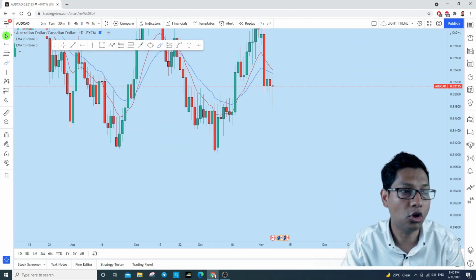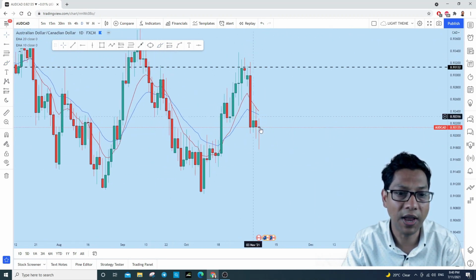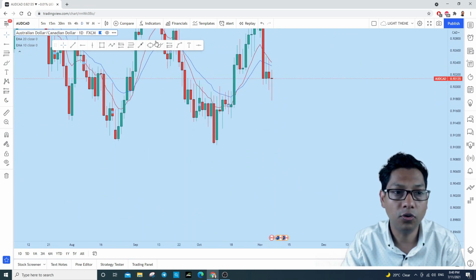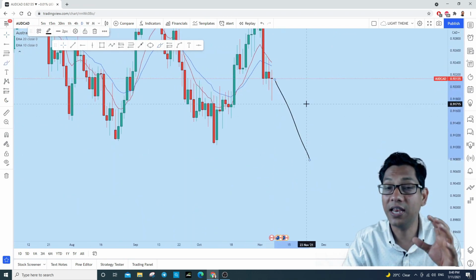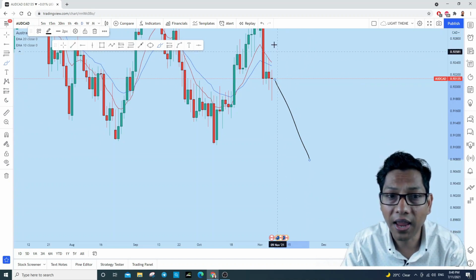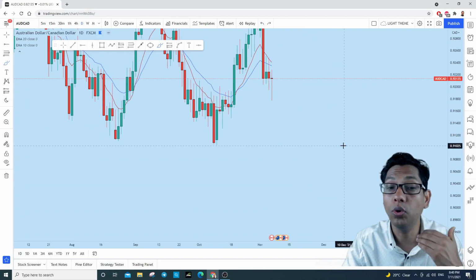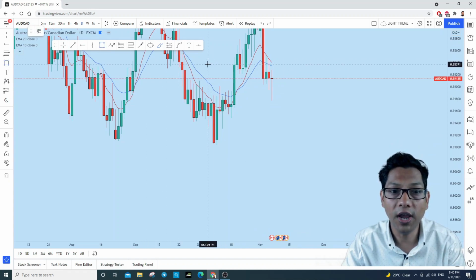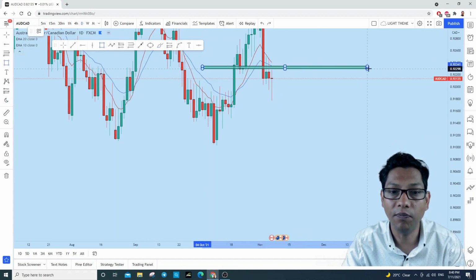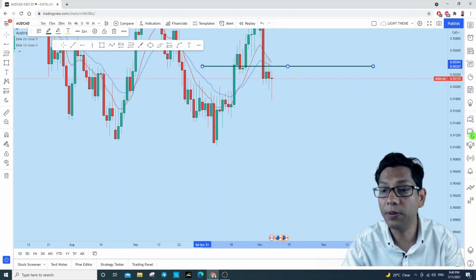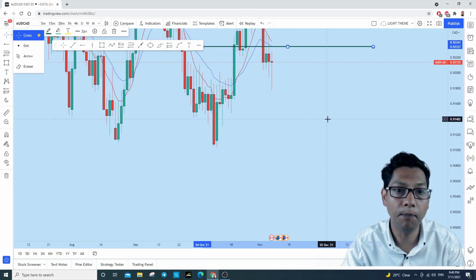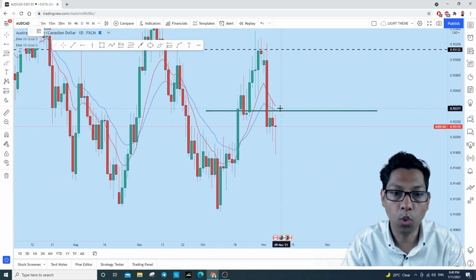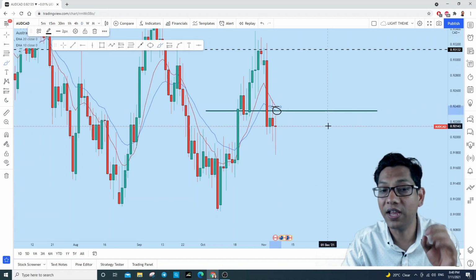So after this dodgy candle, you can certainly expect a drop from here to the downside. Now where you can buy or sell, or where we will be trading this instrument. To me, I will wait for a retest of this daily 20 period moving average. This blue line is the daily 20 period moving average.